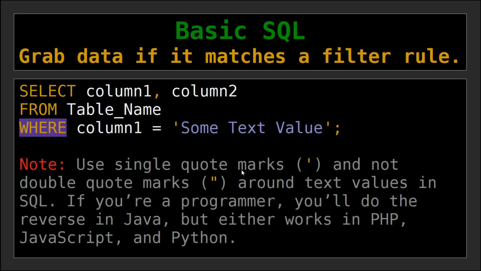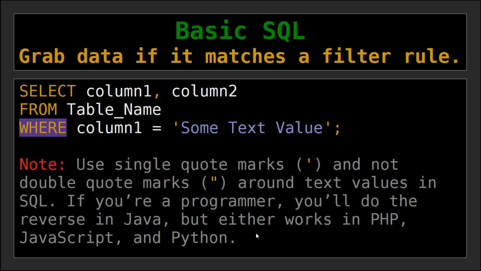And I say single quote because we actually don't want to use double quote marks. Some database systems are a little loosey-goosey with this process. They might let you use either one. I just don't get into this habit though, because some systems might break down on you. Like, what's going on here? You threw some syntax errors in here. So for SQL, for any text value stuff, put it in single quote marks.